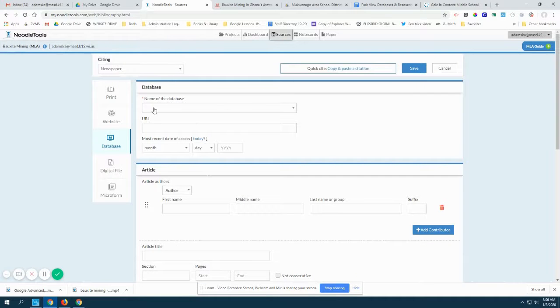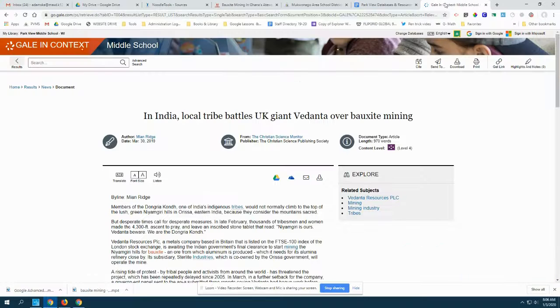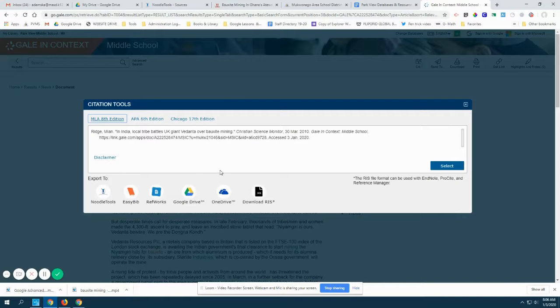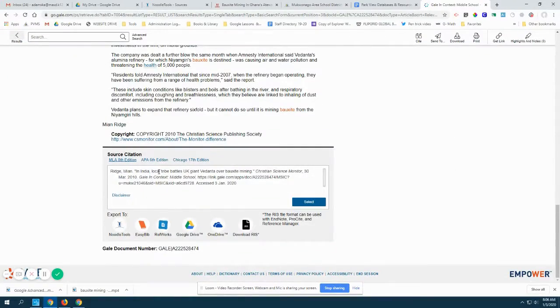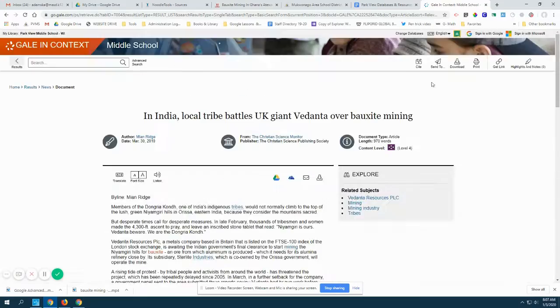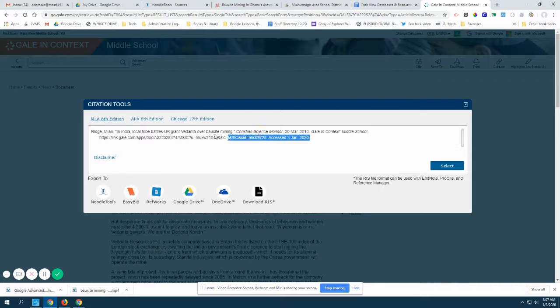And I can go ahead and put in like Gale the database. This is the URL. This is the month. But databases make things a little bit easier for us. So I'm going to use the Gale database, and they're actually going to have the citation already done for me. So I have to look at my page to figure out where that is. Sometimes there's a column and you'll see a check mark for a citation. I notice up here there's cite, so I can use that. I also noticed on this page, like when I scrolled to the bottom earlier, the citation's also down here. So it's in a couple places, but databases will have citations for you.